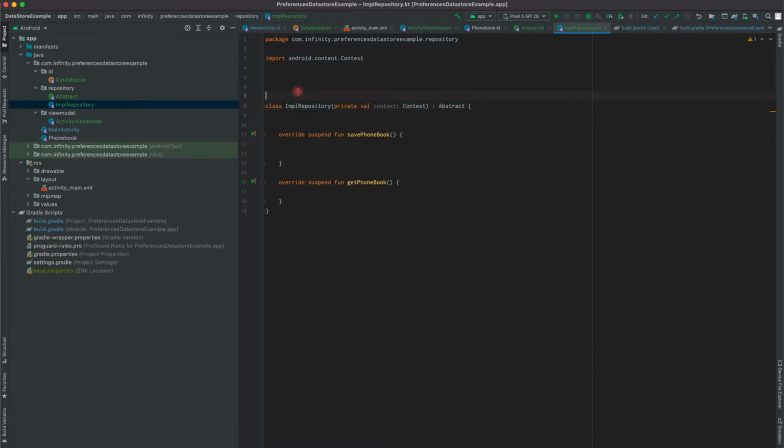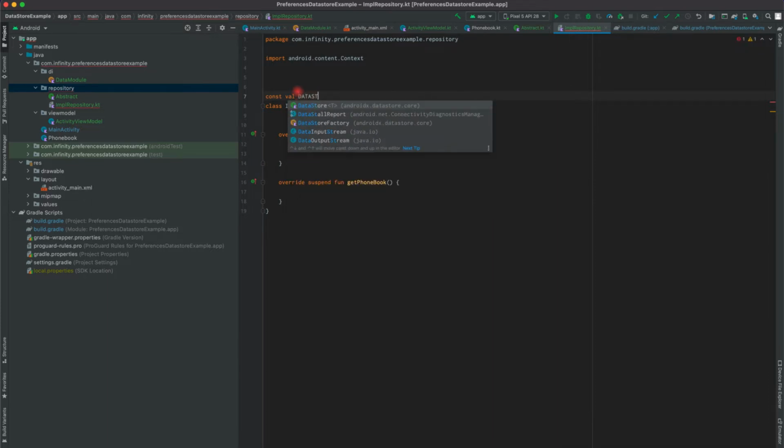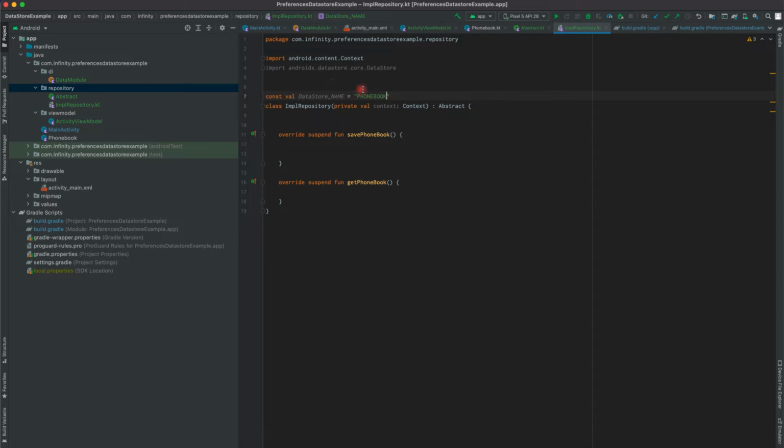So the first thing that we have to do is we need to give our data store a name. So let's create a constant val, data store underscore name, and the name is going to be phone book, same as our data class.